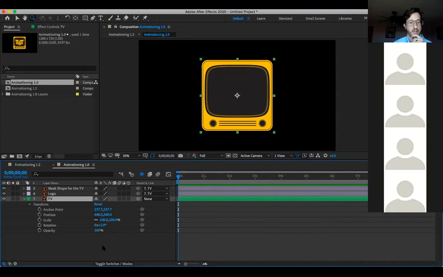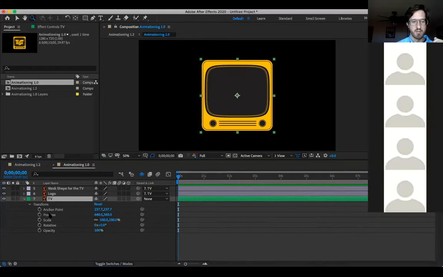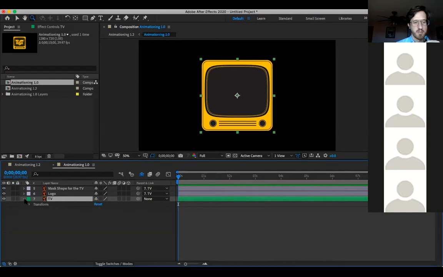So let's go ahead and start animating position. Since we're just going to look at position and we don't necessarily want to see all of the other ways that we can interact with this, to save ourselves some space here at the bottom, let's close this transform box. So close the transform box, close that little diamond at the top, make sure your layer TV is selected, and then just hit the P button. When you hit the P button, it should open just position.